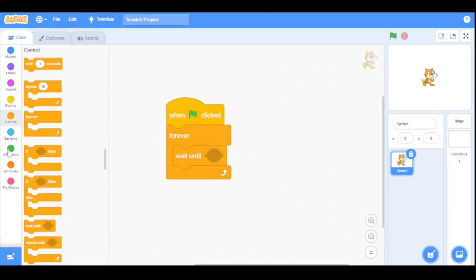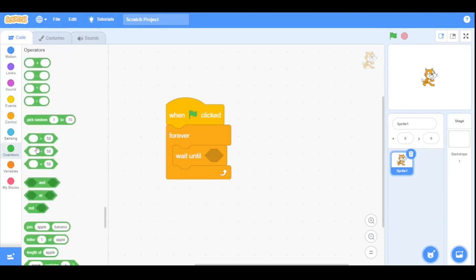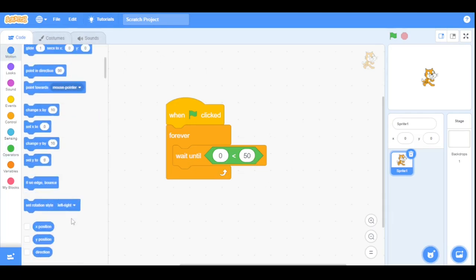Now go to the operators category and drag this greater than sign here. In this space we will set the value 0, and here we will set the X position reporter block.